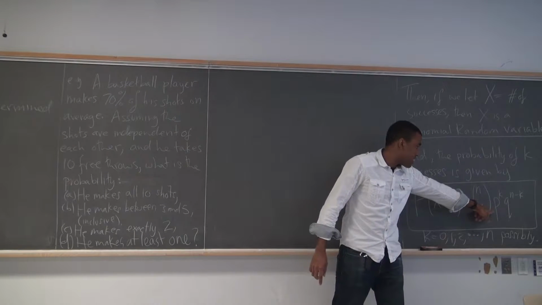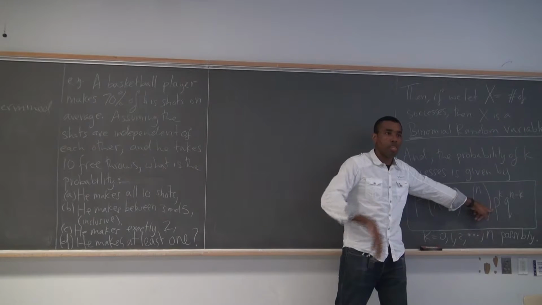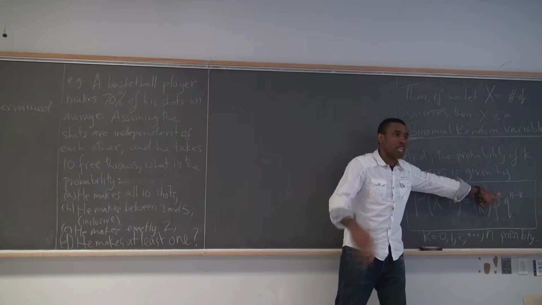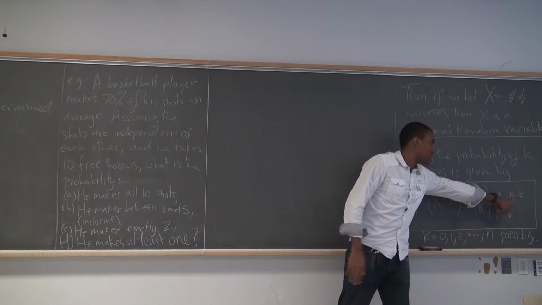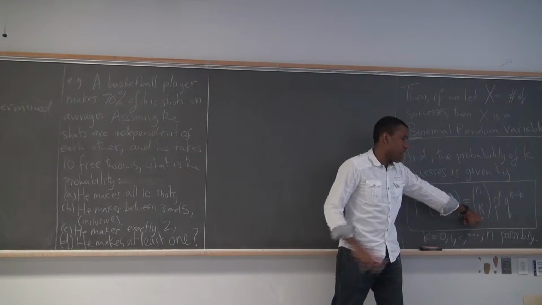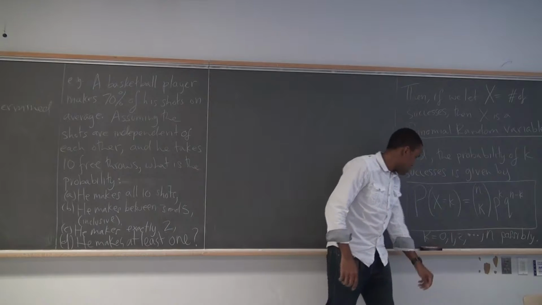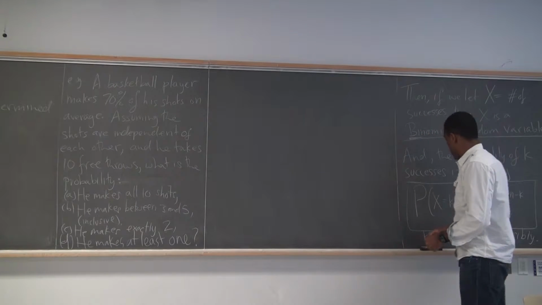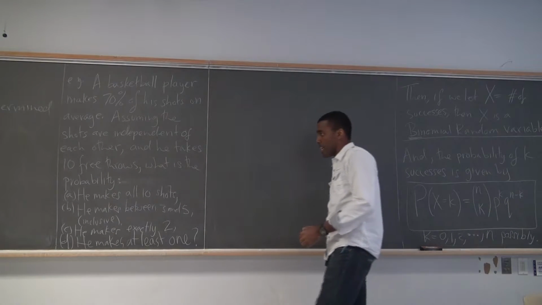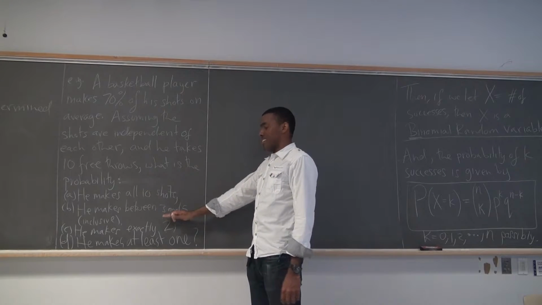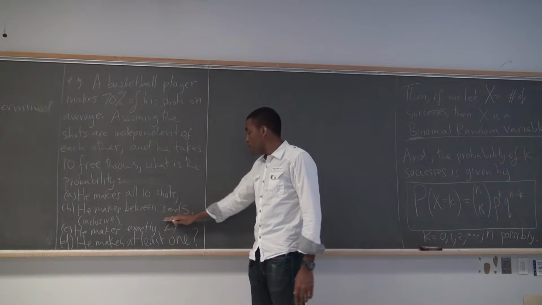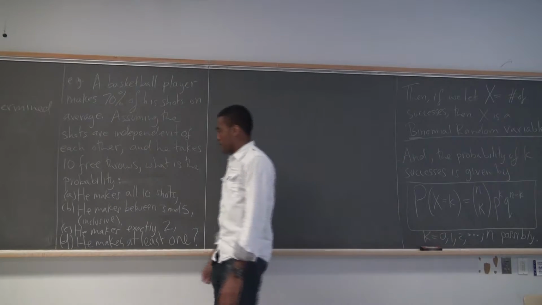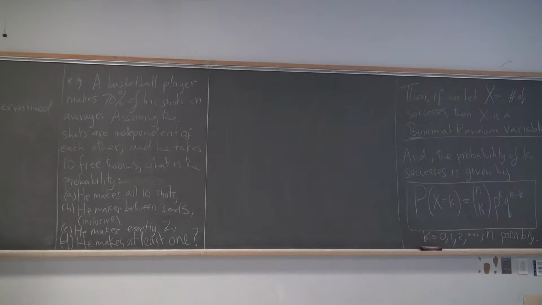So k is the number of successes. This means if they're all independent, we can multiply the probabilities, right? So if he makes k things, the probability of making it is p, so you literally multiply p by itself k times. Then you'd multiply him missing by the rest of the time, right? And this is going to tell you how many ways you can actually choose that. So this is a really nice formula, and it allows us to actually solve this problem without too much headache, because a tree diagram or any other thing that we've done so far would be a major headache. But now, armed with this formula, it's actually not that bad. It's just a matter of plugging stuff into your calculator.